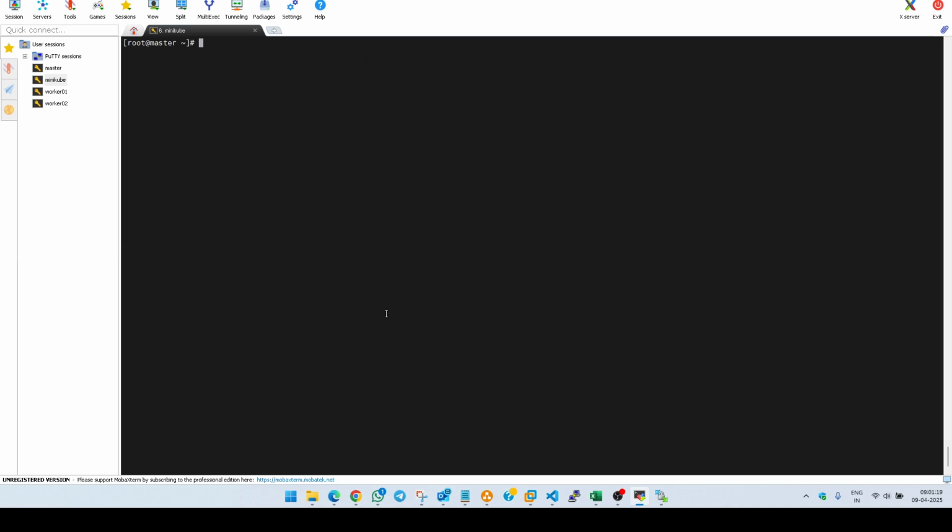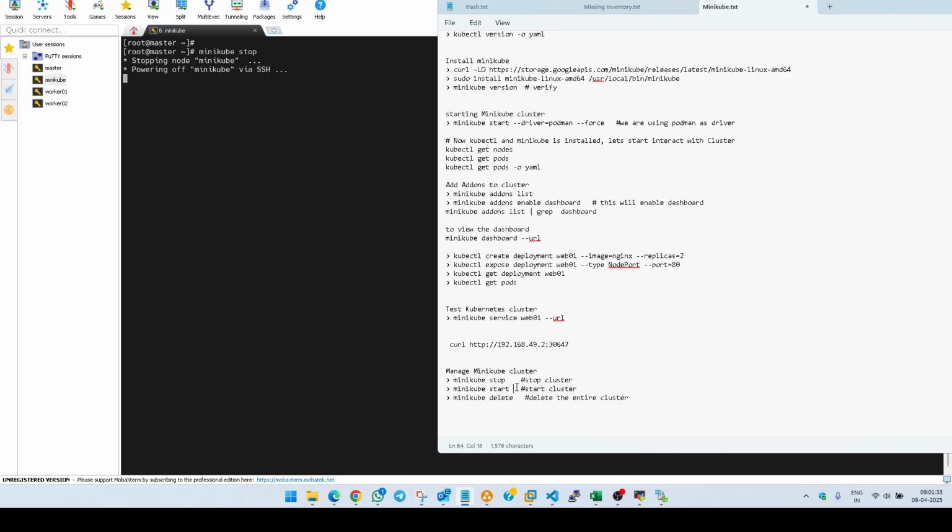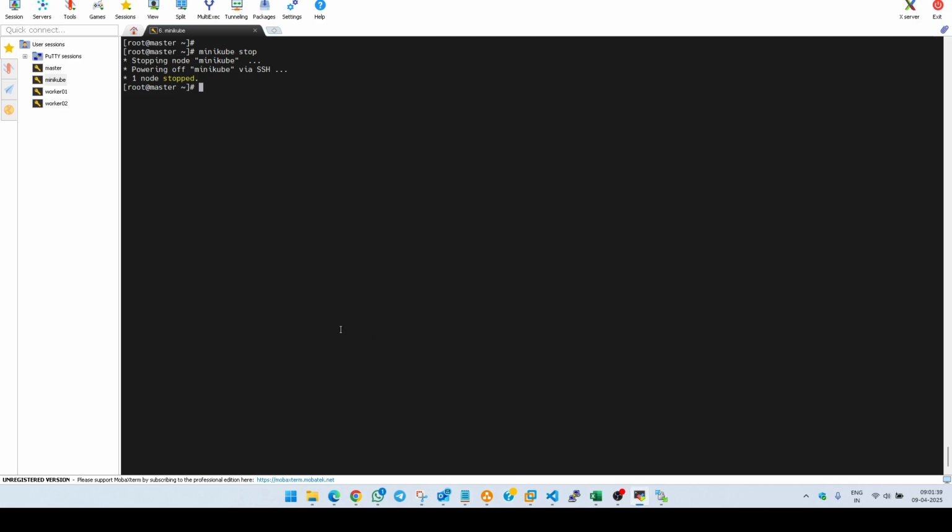Suppose we don't need this machine, or we want to shut down, we are going outside and not performing any lab. So we'll be stopping the Kubernetes lab, the Minikube lab. It says one node stopped. So now the Kubernetes cluster will not work.